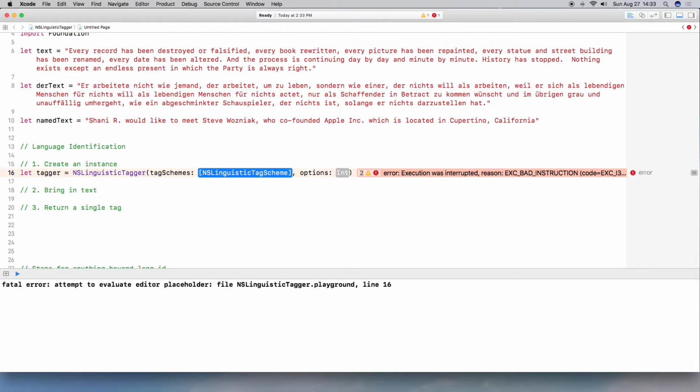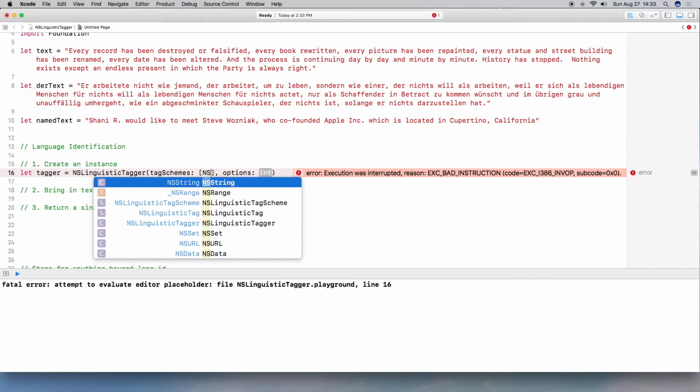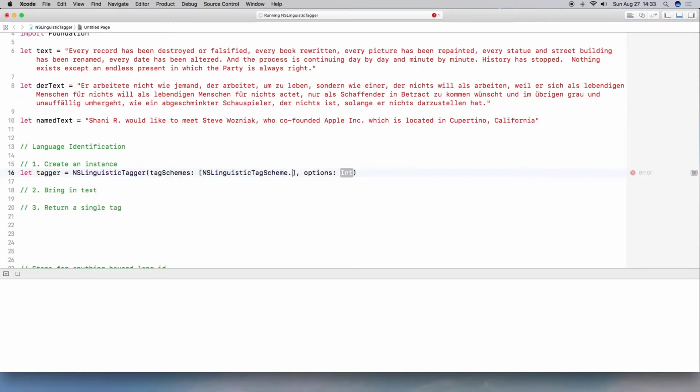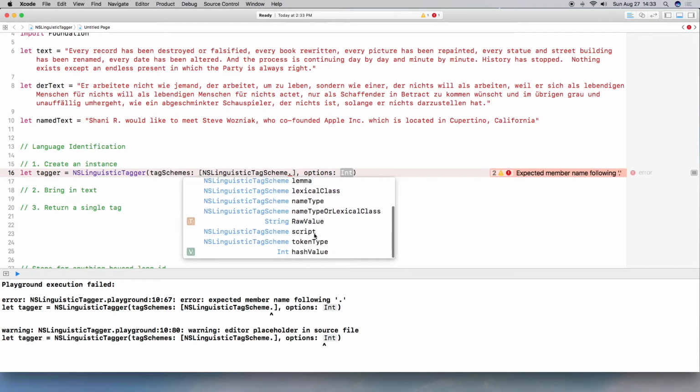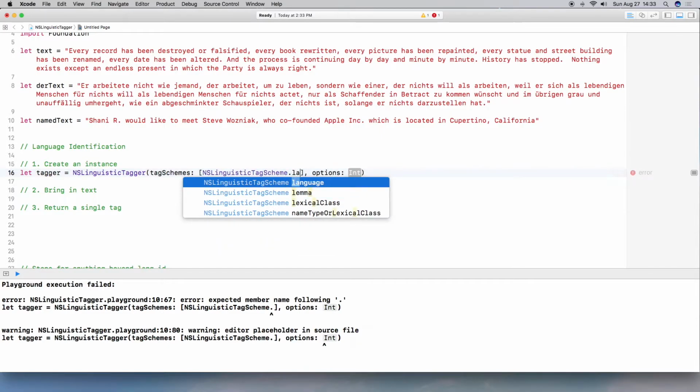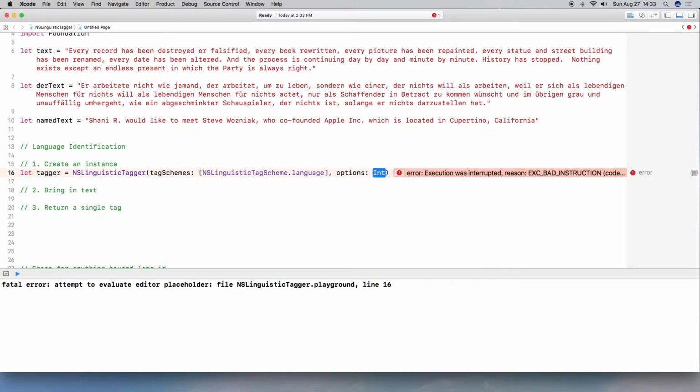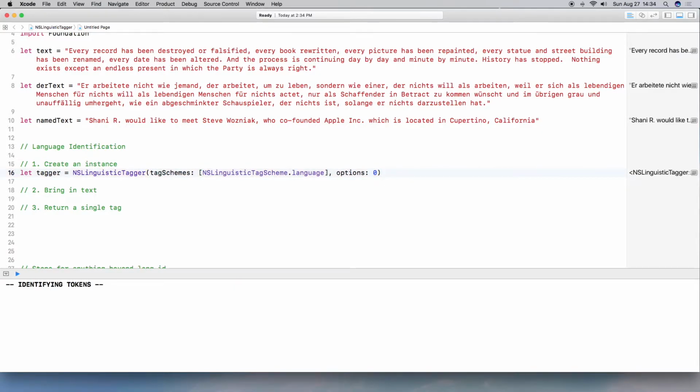If we notice, this is an array of type NSLinguisticTagScheme, so we need to enter in some schemes in here. Let's do some square brackets and NSLinguisticTagScheme dot, and then we have some options. We can choose language, lemma, lexical class, name type, etc. I'm going to do language because that's what I said I was going to do. And then options, I'm not going to have any options here. Basically all I want to do is look at what the language is, period, that's it. So I'm going to set it to 0. Alright, so we have created our instance.